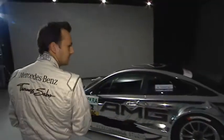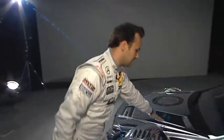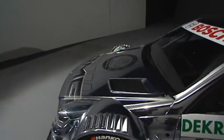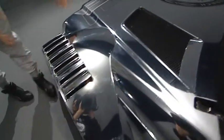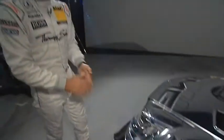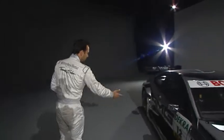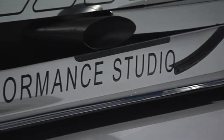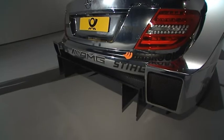As we go around the front of the car, biggest difference, we've got these bonnet vents here, which is the same on all cars, which is for the cooling for the radiators. The wheel arches here are wider than we have had in the past to incorporate the new bigger tyres on the car. And as we come around the car here, we still have the exhausts coming out of the sides of the car, this spec rear wing and the rear diffuser at the back, which produces most of the downforce in the car.